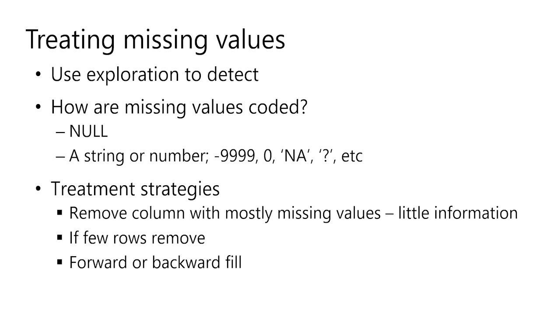But say you can't do that. You can do fill, which is kind of a nearest neighbor strategy. You can either go forward or backward. If there's a time order to the data, then it's obvious that forward and backward actually means forward and backward in time. It may just mean forward and backward by record number, but you're just using nearest neighbor to forward or backward fill those missing values. You can impute missing values by various methods. You can use mean, median. You could do some sort of interpolation, like a trend value. And there are much more sophisticated methods out there as well to impute missing values.